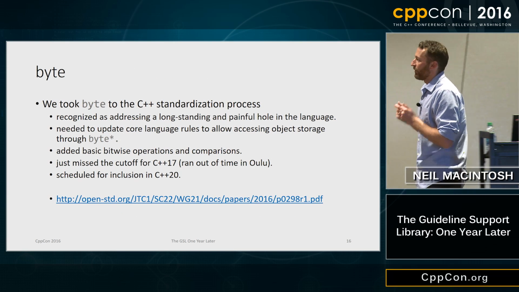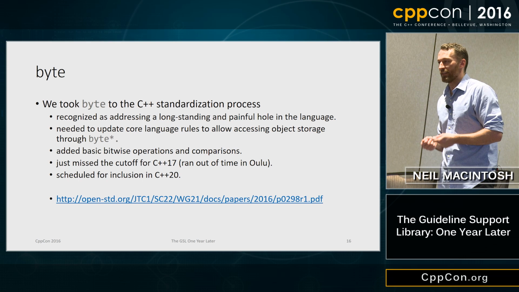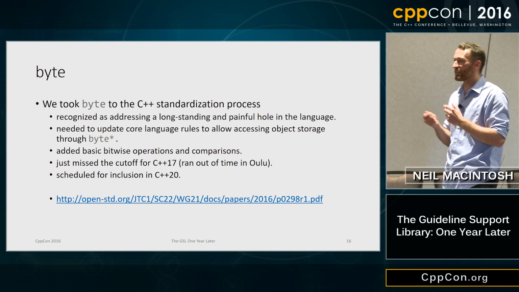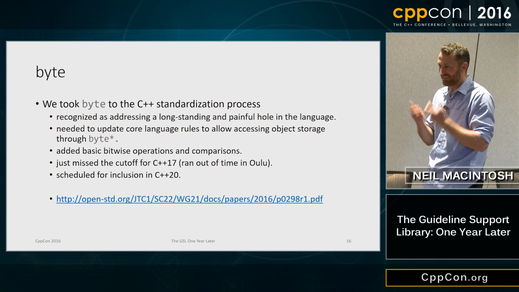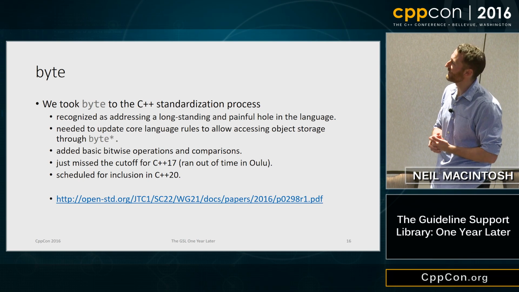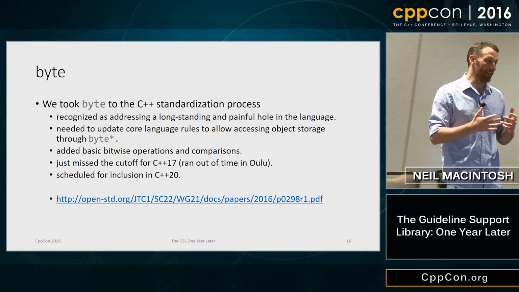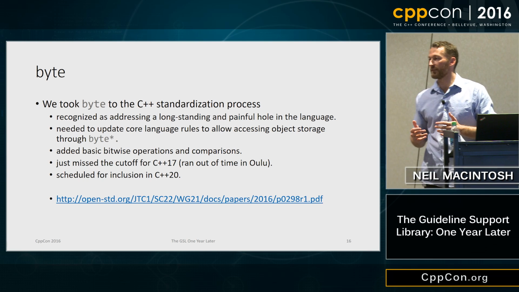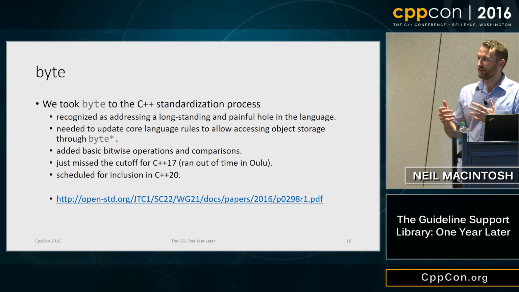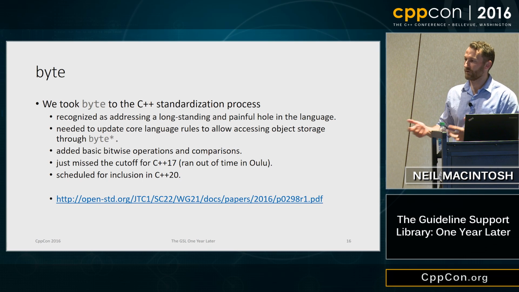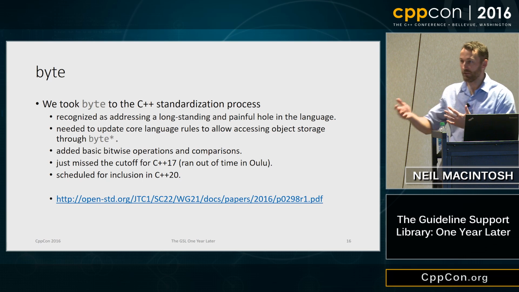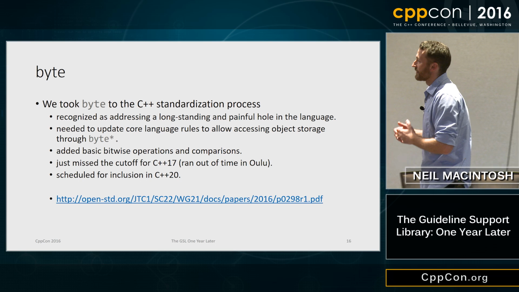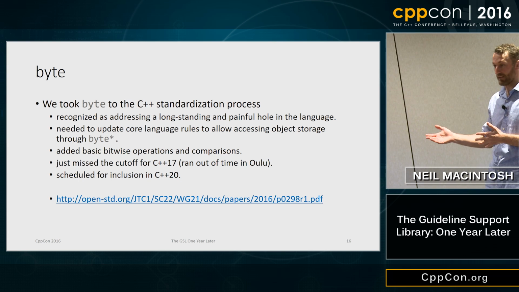Byte. Byte just seems like a really obvious idea as soon as you look at it. And it was funny how many people in the committee meetings would say, it's such an obvious thing that we need a byte, but it's a really hard thing to get agreement on. So happily, I think we have got some agreement on taking byte in. And the nice thing about it is we've managed to implement byte using existing library and language facilities. It's just implemented as an enum over an unsigned char as its representation underneath. So that's a really nice, elegant representation.